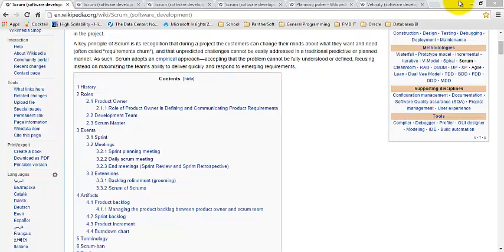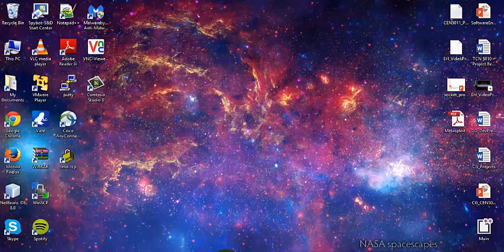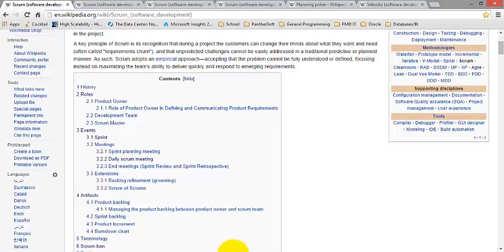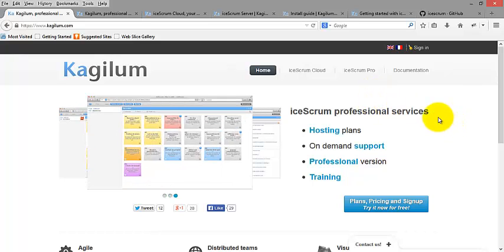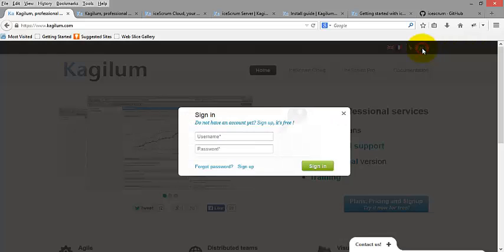Now, to sign into the cloud-hosted site, you just have to go to caligum.com and sign up for an account. All you really need is a valid email, and you just give them a username and a password, and you will be able to sign up for a one member and one team option.